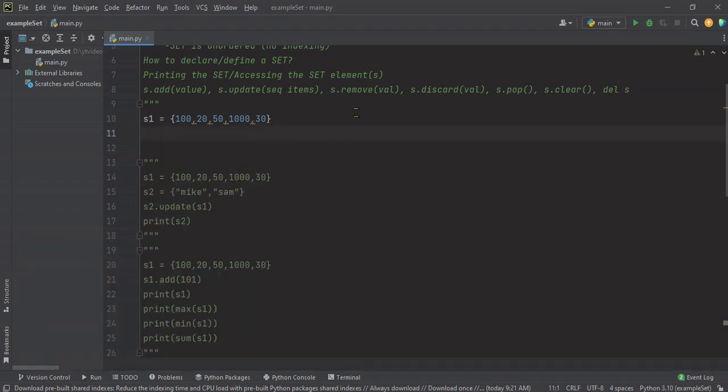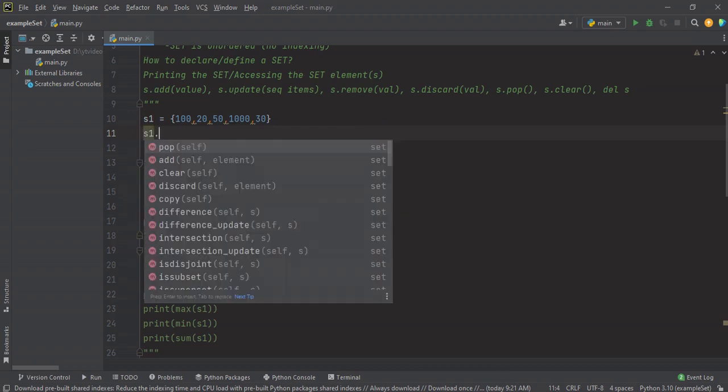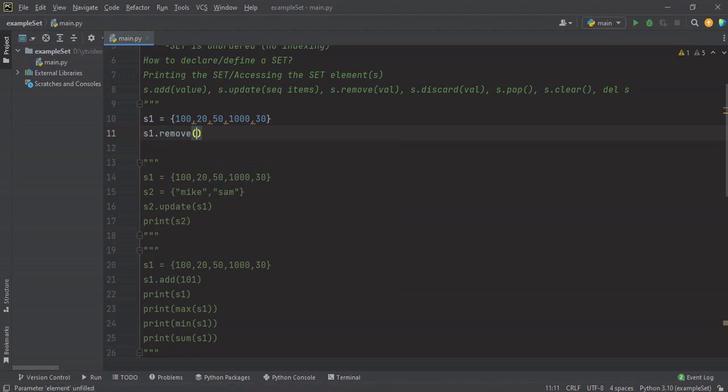And so let us use remove. So another example here, we will have the method remove. The remove here will allow us to remove a value. So if we can add, we can also remove. So let's say S1 dot remove. Let's say I'm going to remove 50.